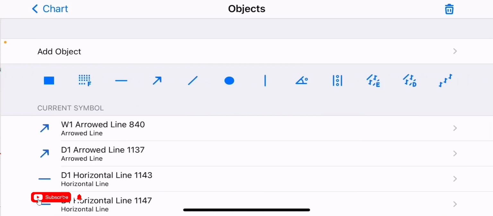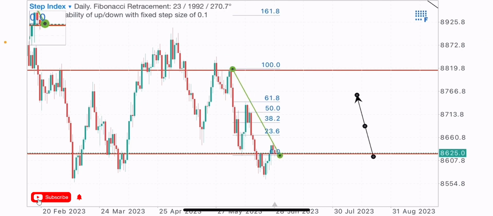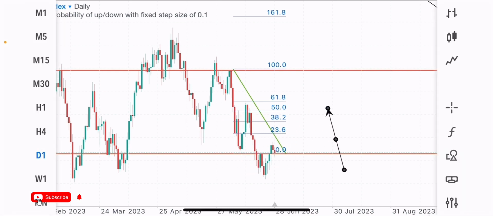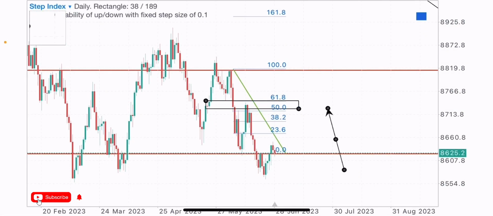So let's check. From the swing highs at this point to the swing lows, yeah, nice 50.0 level and 61.8 level. It didn't really give us a touch on this 61.8 level, but it's still good, it's a close move to it, and also a proper test of our 50.0 level, which is perfect. So let's identify this zone at this point.